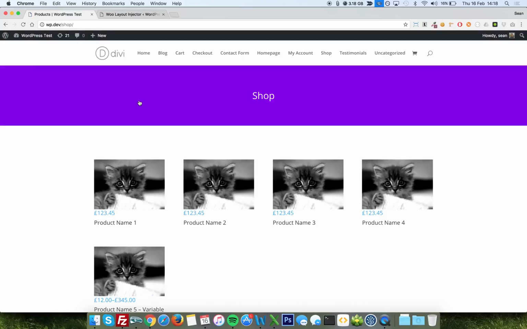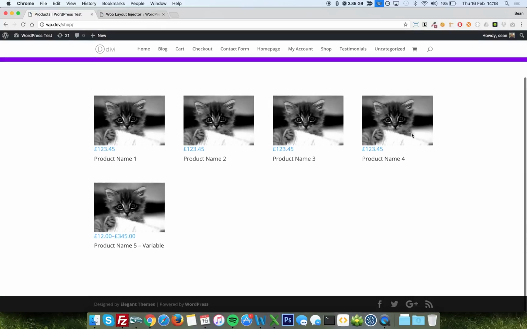So what we get now is a header that I've added. A bit boring, but does the job. I've added a grid-based layout using the loop archive module here, there we go. And each one of these uses what I call a sub-layout in order to show its information. So we have one module that powers this page, and that module calls on another layout within the Divi library repeatedly to create this page. It's a really effective method of laying out pages, and it's infinitely extensible.